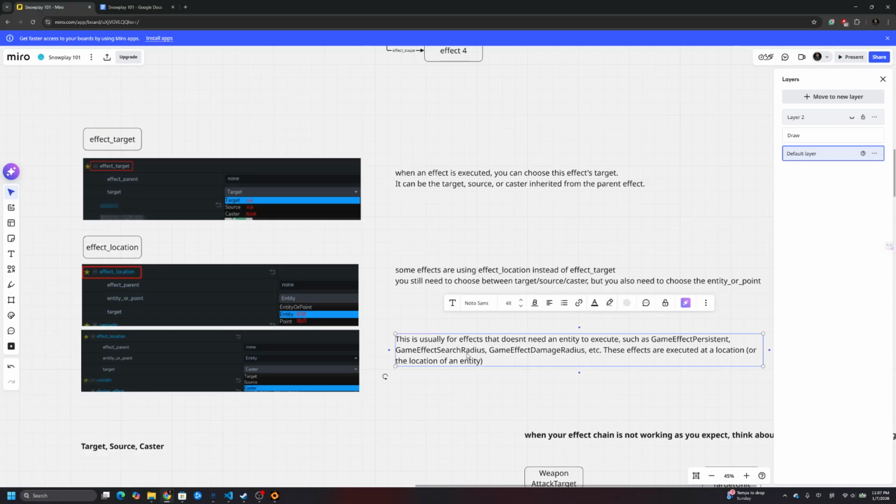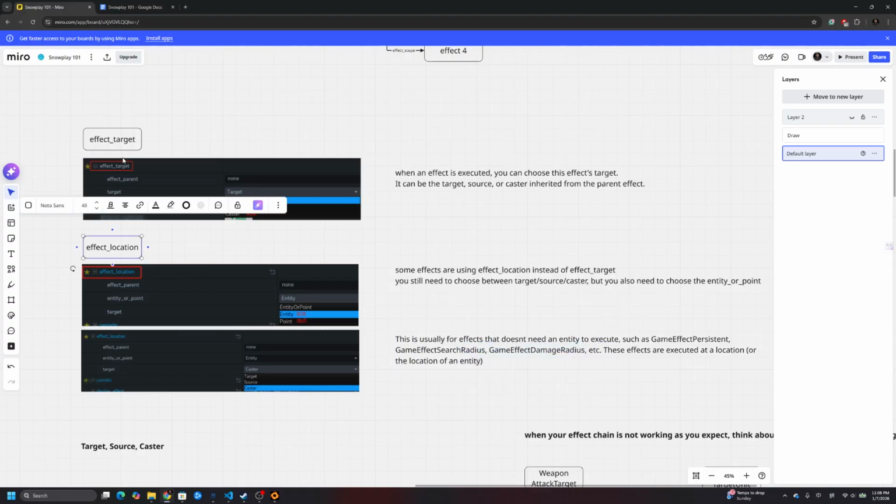If you're doing a search area, you don't need a specific entity, right? If you want to do an AOE, it just happens. A damage radius just happens somewhere. But if you want to do game effect damage, you cannot damage a ground, right? You need a specific entity to trigger that. That's why some effects need effect location, but some effects need effect target.